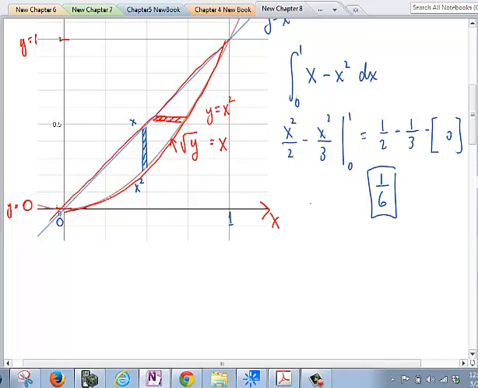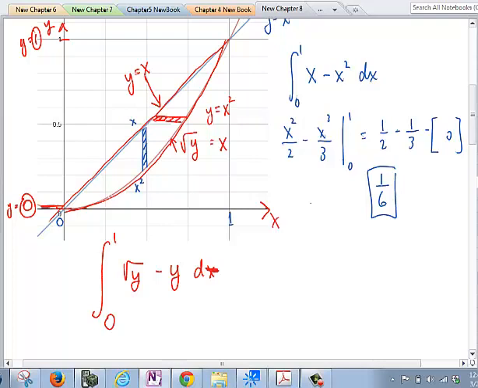Our lower limit is 0 because the direction of the y-axis dictates what our higher values of y are. So our limits are going to go from a lower limit of 0 to an upper limit of 1. Our top function is square root of y. Our bottom function is, again, y equals x, or x equals y. We have to write this integral in terms of y functions because, unlike last time when we were using a dx integral along the x-axis, now we're using a dy integral to move along the y-axis.